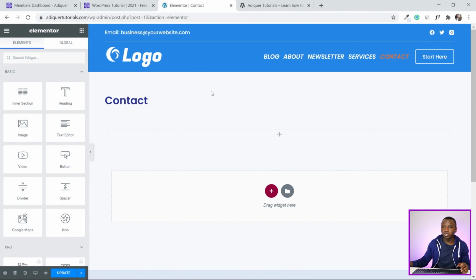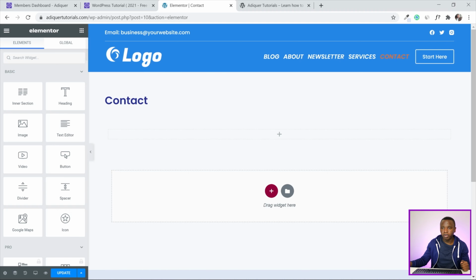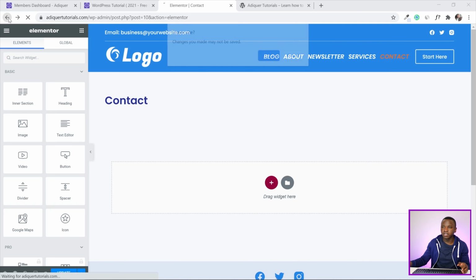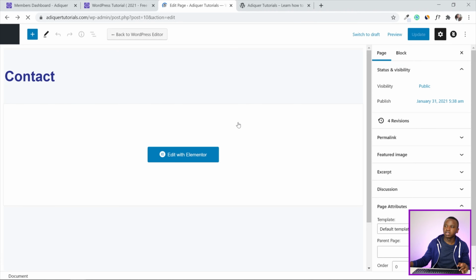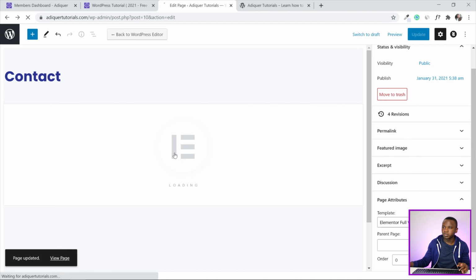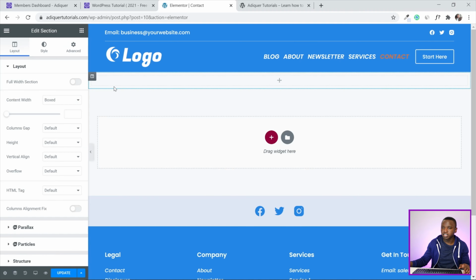This is why you should always go with the template that says Elementor full width, so that Elementor takes control of the whole page. If not, Elementor will not take control of the whole page. This is why you should always use the Elementor full width template. So let's go back and fix that. I'm going to say leave, and on page attributes, I'm going to say Elementor full width, then update. Then I'm going to say edit with Elementor. And now I will have full control of the whole entire page. If I add, let's say, a widget here, you can see that it's covering 100% of the page.